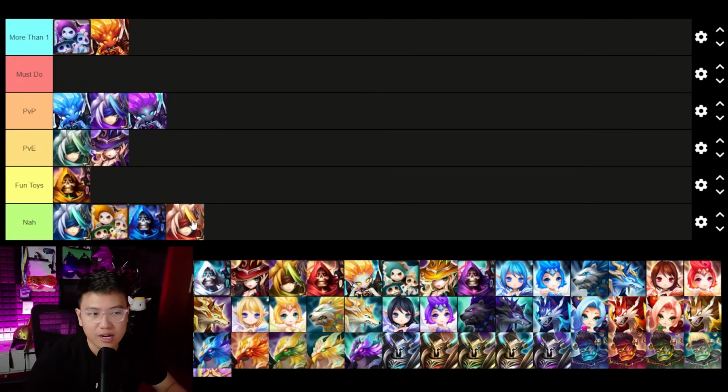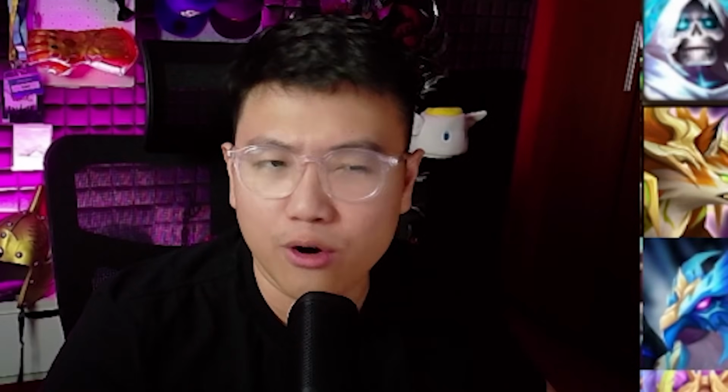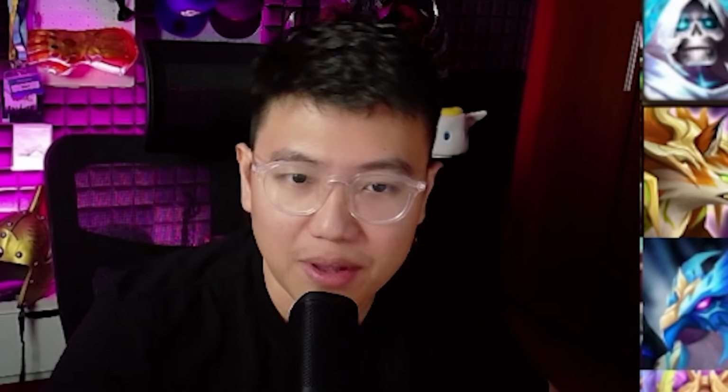But maybe if you need like a provoke unit for your TOA, or no, the premium TOA, the COA, then maybe you're gonna build him. But who does that content anyway?